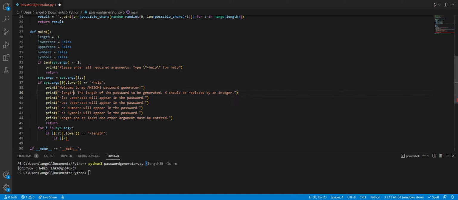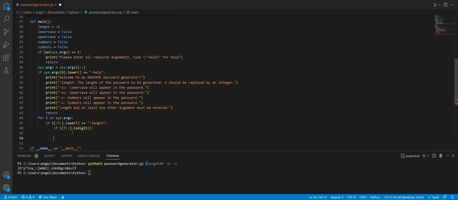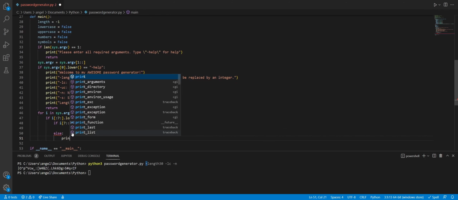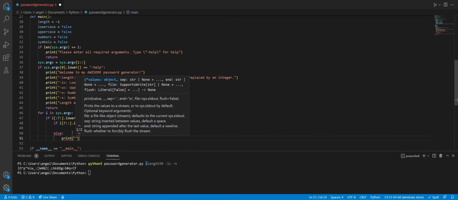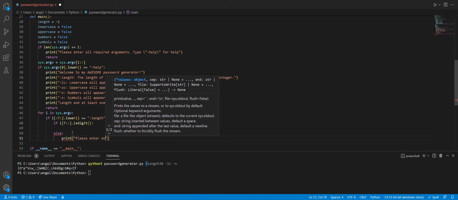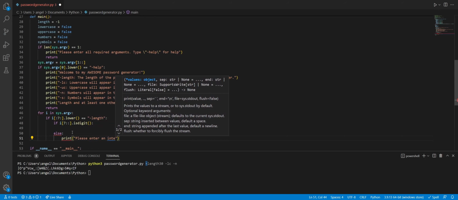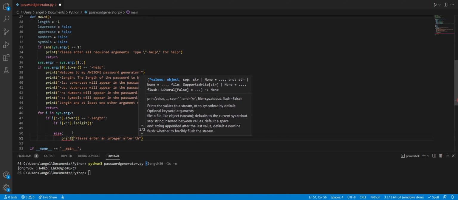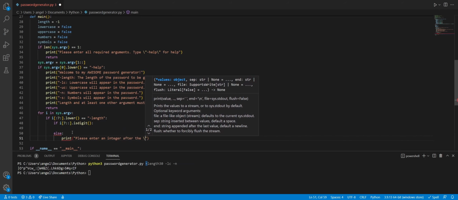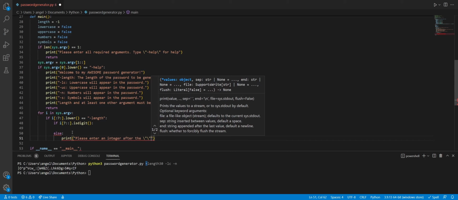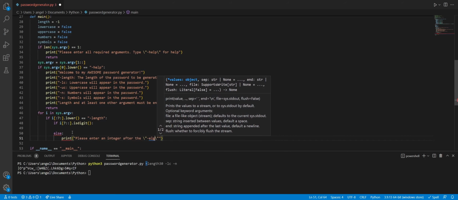So if it is a digit, well, that's good. We can continue. Else, well, we have a problem, so print please enter an integer after the length.